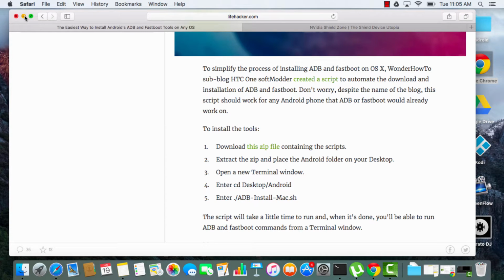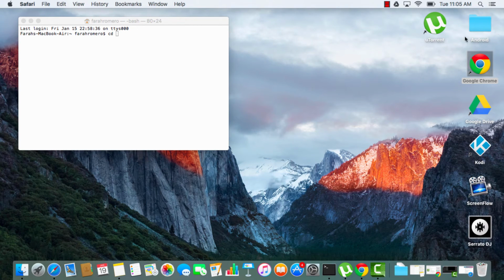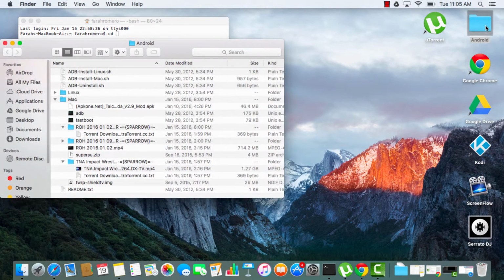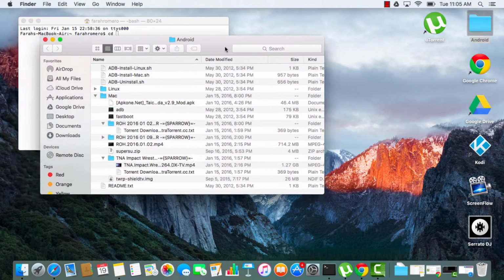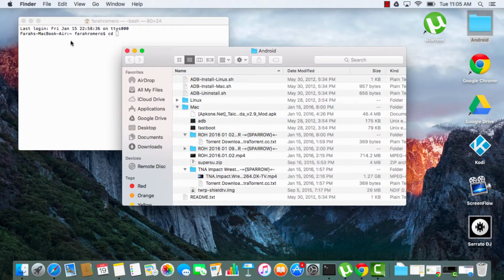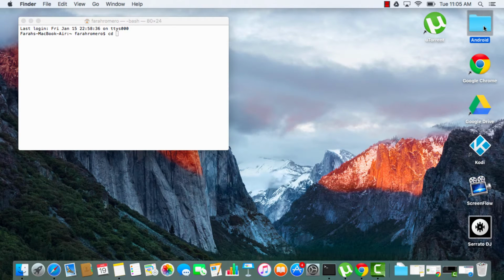It didn't know the path. So what I did was open it up, and as you can see, the folder is right here. I dragged the folder into the terminal, and it automatically puts the path out. And just press enter. Sorry about that.